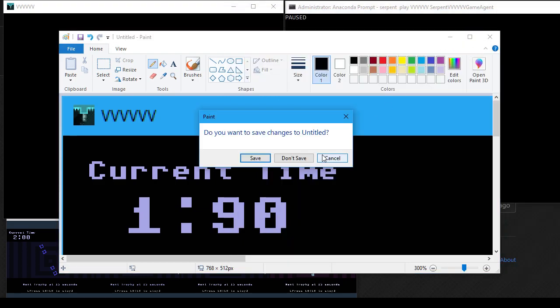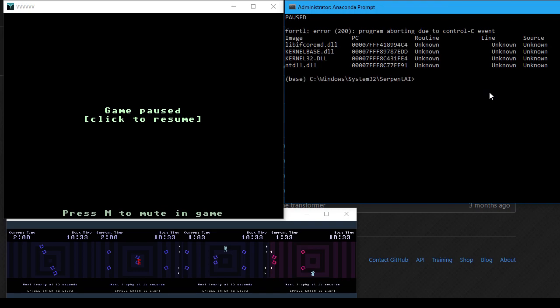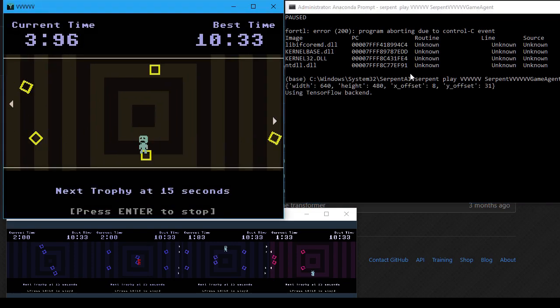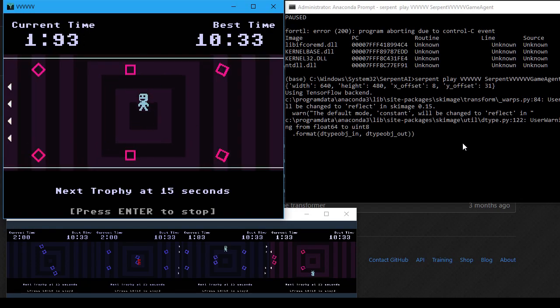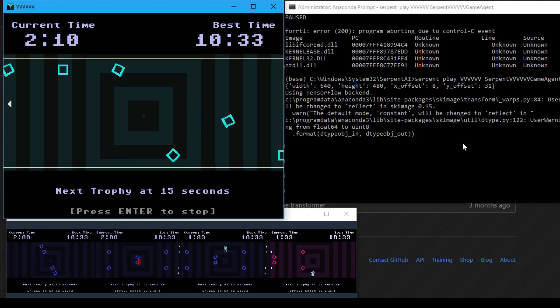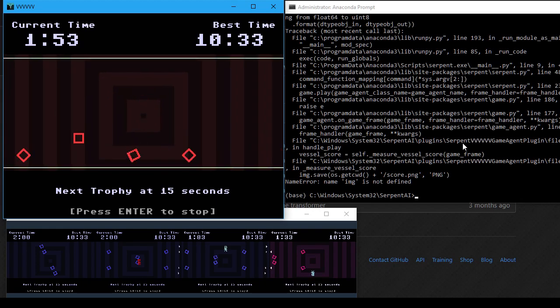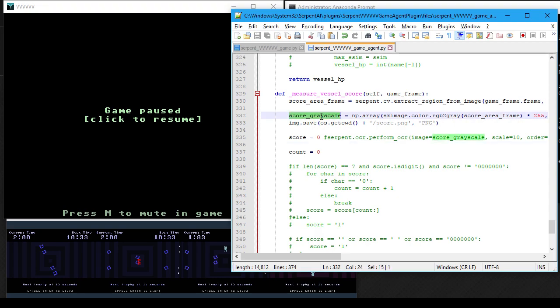So we'll see just what that does. Oh. Well, I have to terminate the agent and then start it back up. Yeah, apparently getting the OCR libraries working with this is going to take considerable work. I guess I have to apologize for that not working. Also, I did not import image. Let's try that.